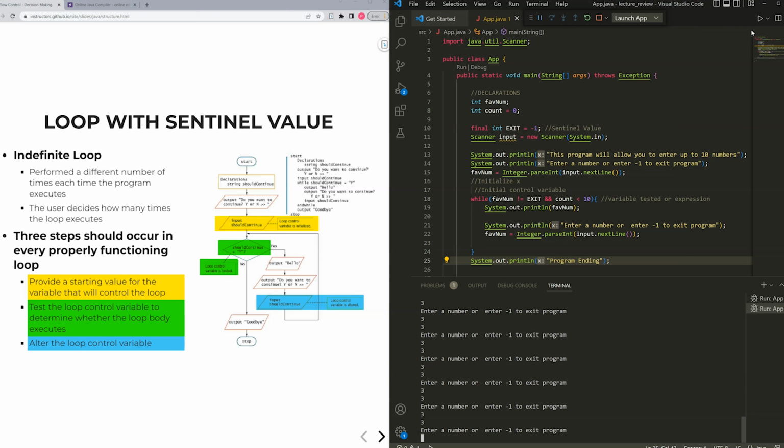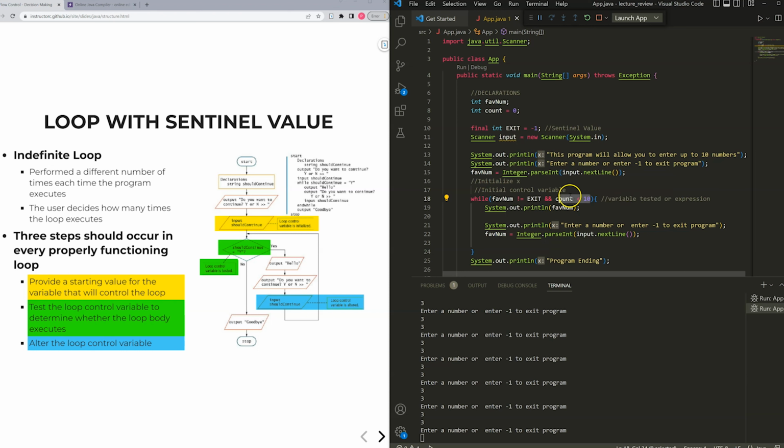So the question is, what is the issue here? What is the problem? And the problem is that, if you remember, we need three things for our looping structure. So when we're collecting our favorite num, that's good to go because we have the priming input, where the user will input a number, we have a condition, and then we're altering that value here with our primer. But the other thing is that we have another expression here, right? We have the initial value, which is count equals 0. We have the condition, while count is less than 10, but we don't have anything that will alter our initial value of count.